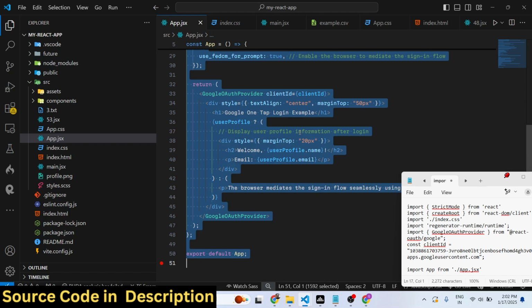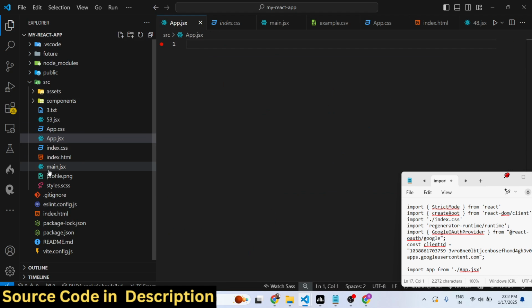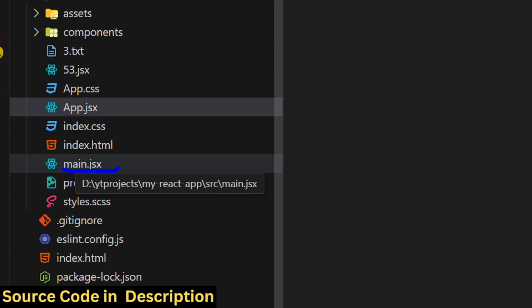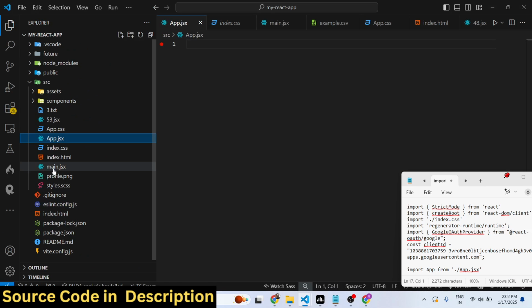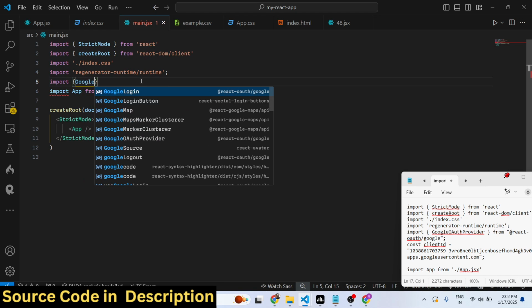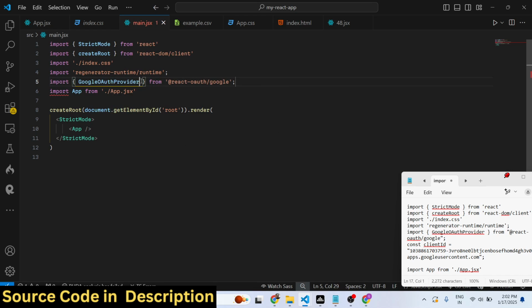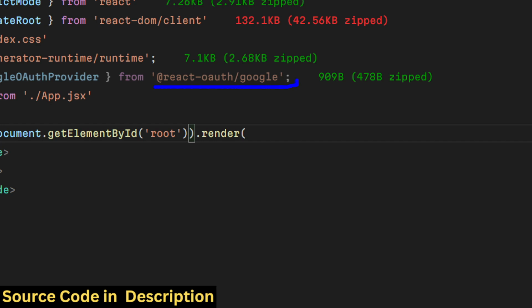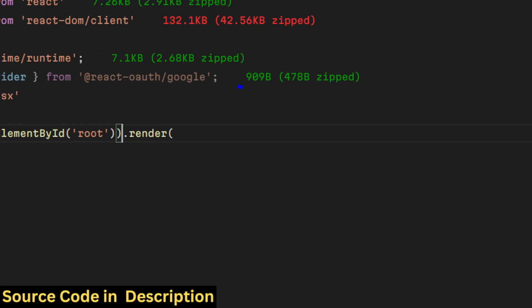This is the main.jsx file. You need to go to this file and import the package by using the import statement. So import GoogleOAuthProvider, and it will be coming from this package which is @react-oauth/google.